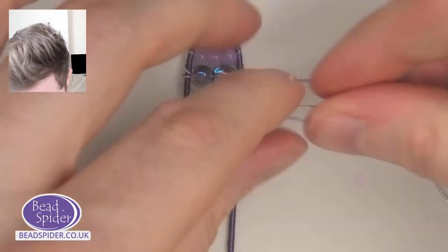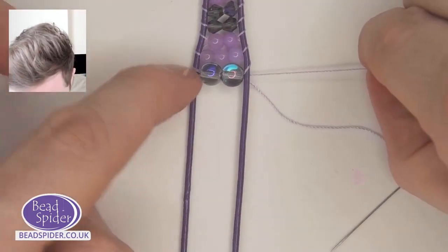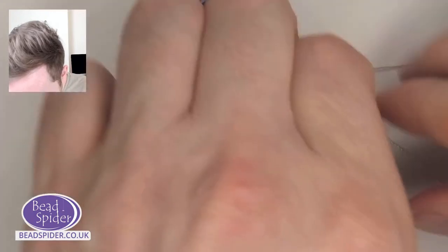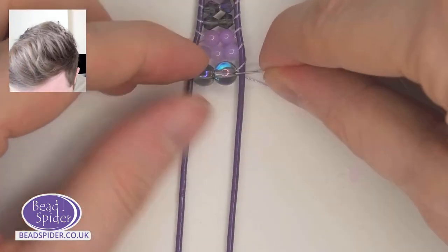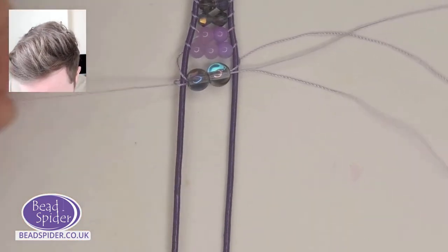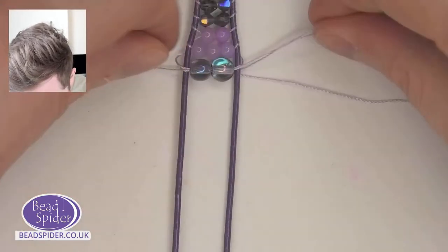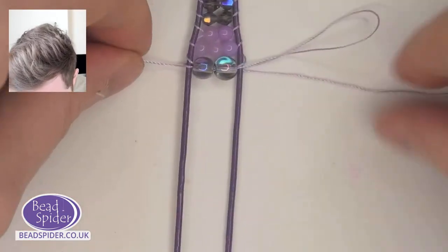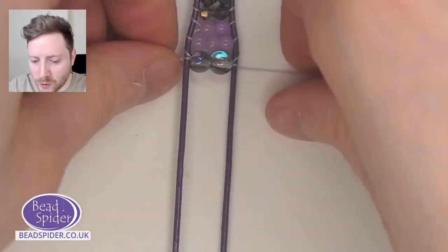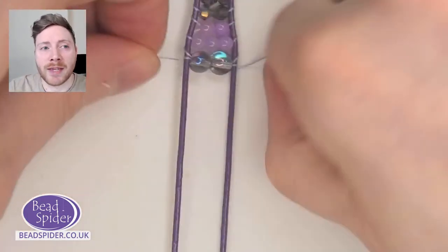So pull this nice and tight so that they sit both firmly. And then, no, it's this one I need here, through those two there, and under the leather. Let's get it nice and tight. Pull both threads super firm. Pull this one a little tighter. Pull this one nice and tight, pull that one tight, and get them as firm as you can get them. And that just locks everything in again.